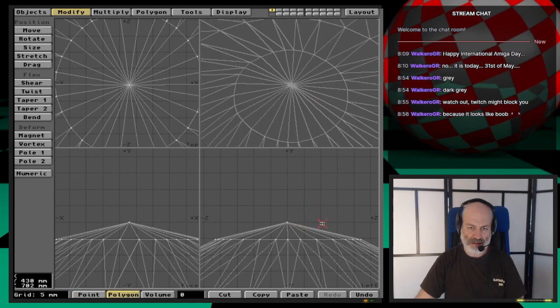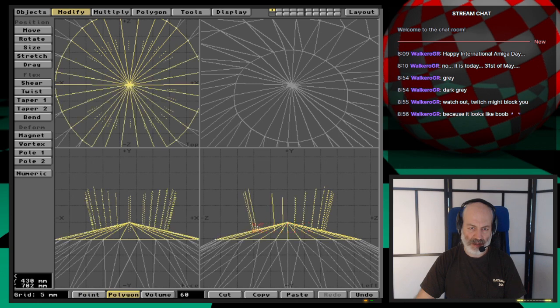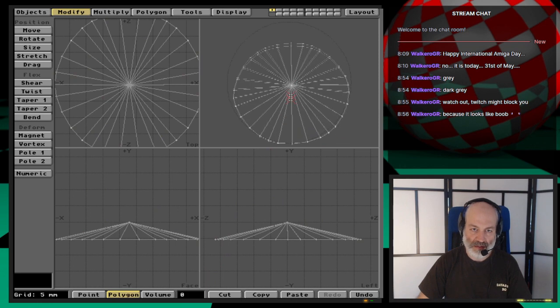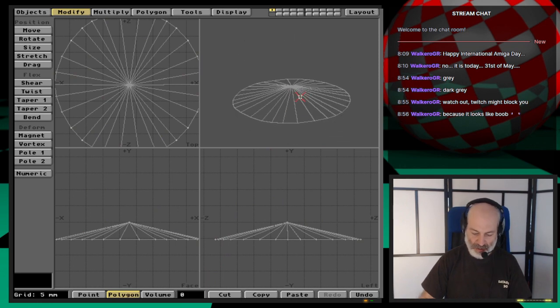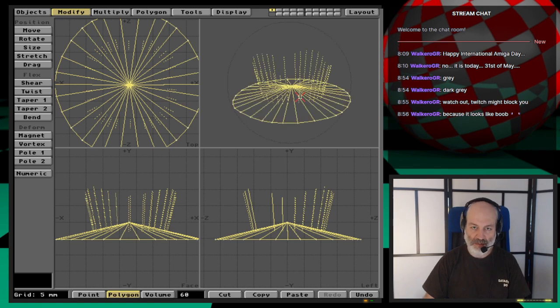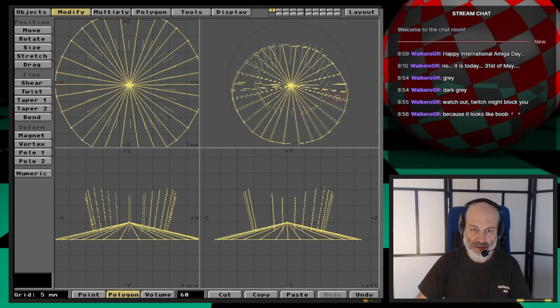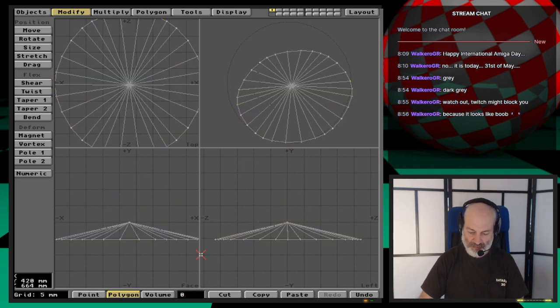Now, if I select these, they should all be pointing upwards, correct? Yes, but there are some... let me hide everything else and see what is going on here. Okay, so I'll just select everyone, go to wireframe mode and see. I think everything checks out okay, but yeah.